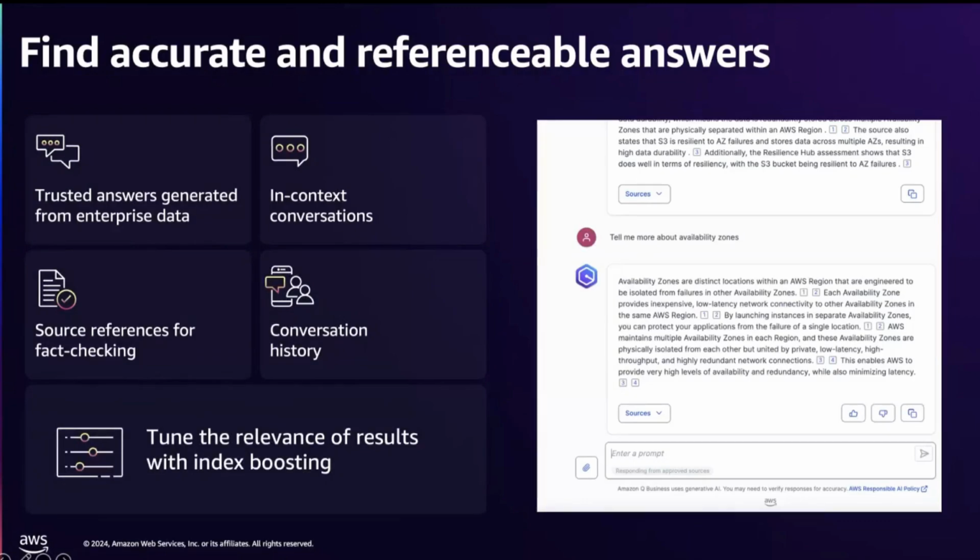It provides context, so now you can ask follow-up questions against that same question and then continue having this dialogue. You're also able to preserve these conversations in the conversation history, so you can always come back to them, see what conversations you were having, and pick that up as well.